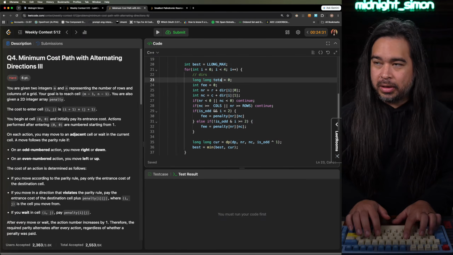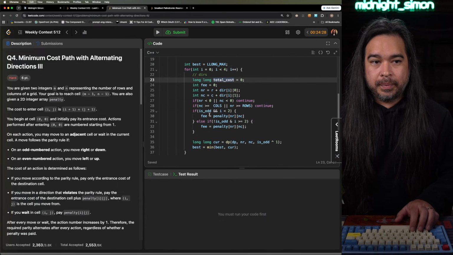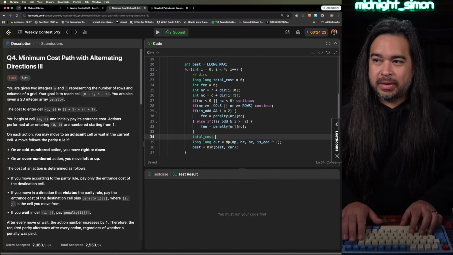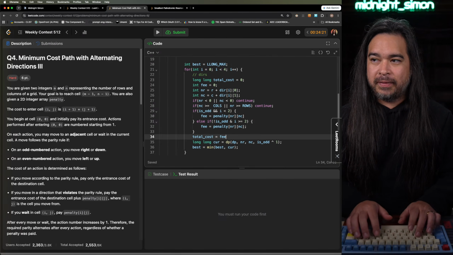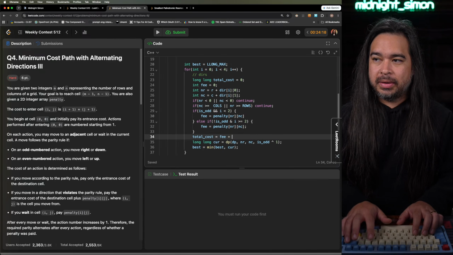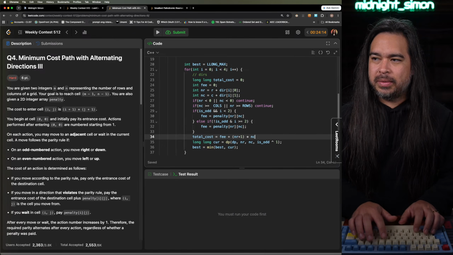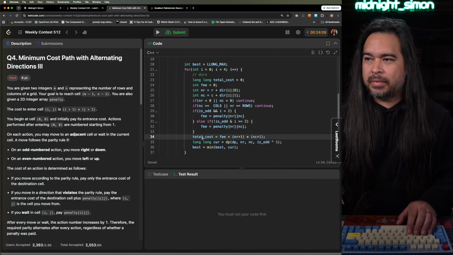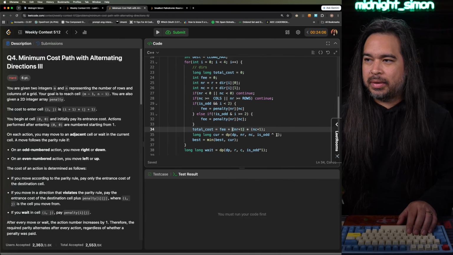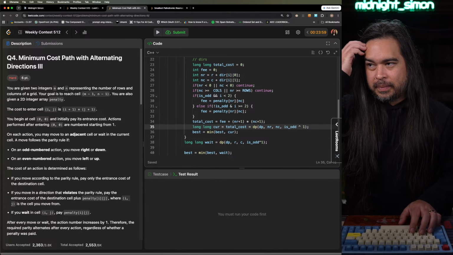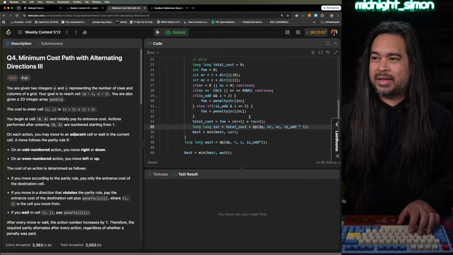I'm gonna say total cost. Alright, so the total cost is gonna be equal to the fee plus new R plus 1 times new C plus 1. Right? And then, is that how we do that?